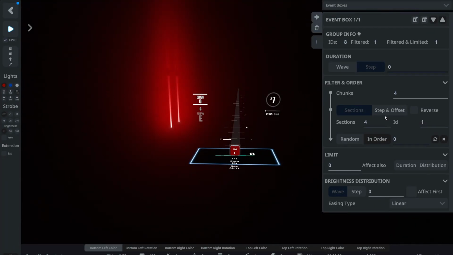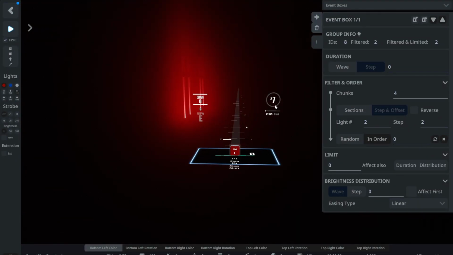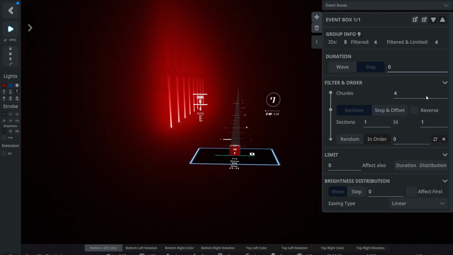And then step is the same thing, except that it's not trying to divide the amount of IDs. It's simply just taking the steps. So if we do, like, it starts at the first ID and then it takes 2 steps, then you'll see that it skips the second chunk. If it's set the light ID to 2, then you see it shift. This can be very useful if you're trying to get certain motions in order, or if you're trying to get like a certain divided effect.